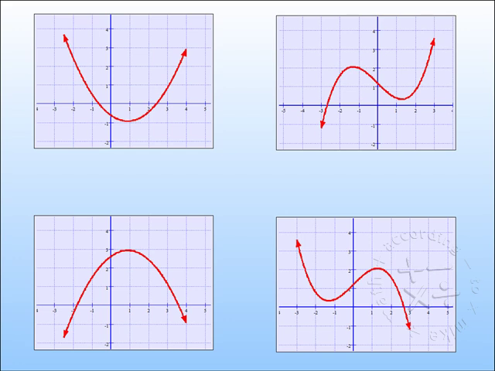What we have on the screen are the four possible ways a polynomial can end up. What you have to concentrate on are where the arrowheads are, not what's going on in between them.